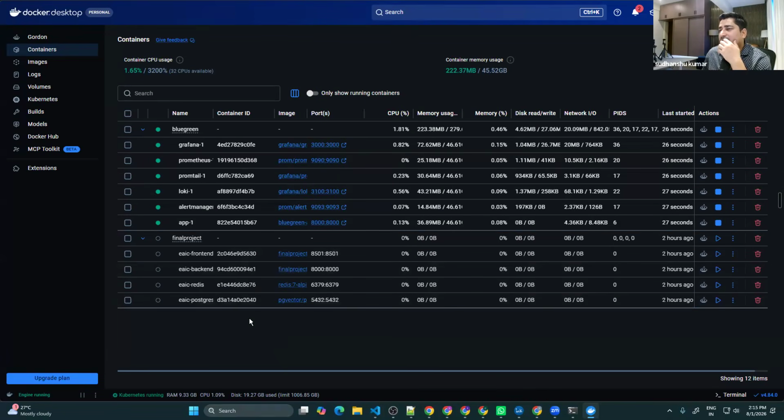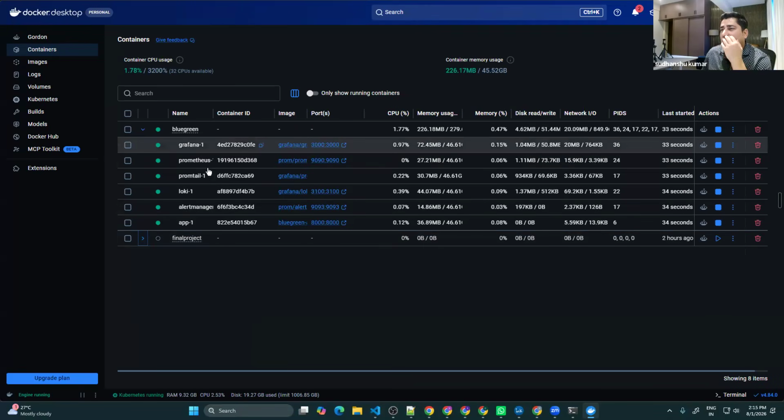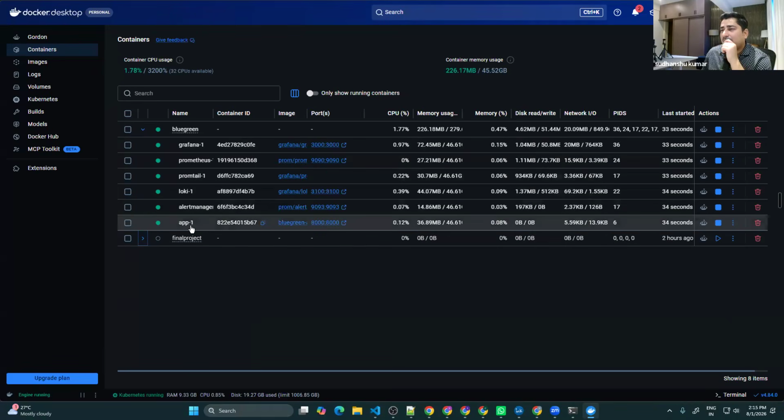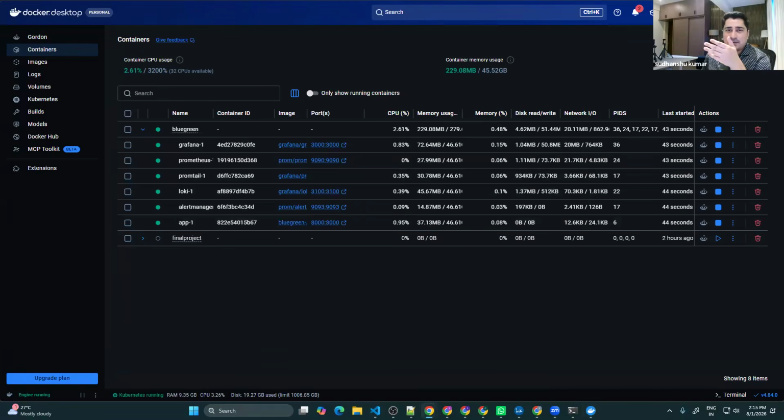It will start in some time. Not started so far. Now, blue green, right? Okay, so it looks like Grafana, Prometheus, Promtail, Loki, Alert Manager, app, everything is up and running. So now let's go ahead and check one by one, what is what and what is available.